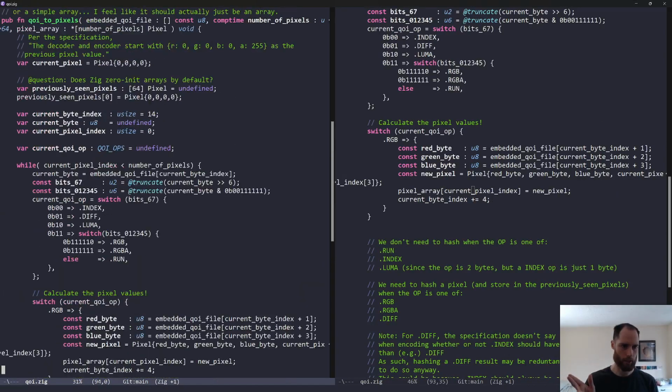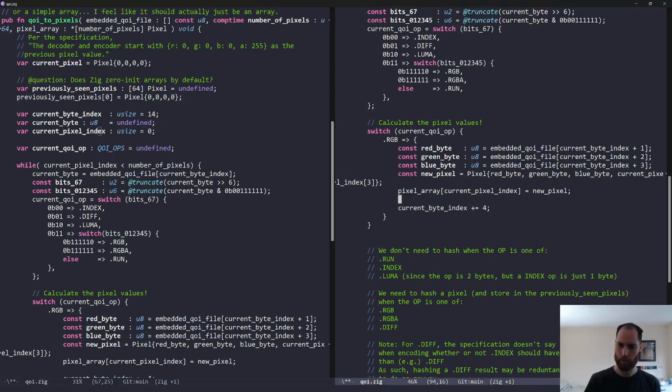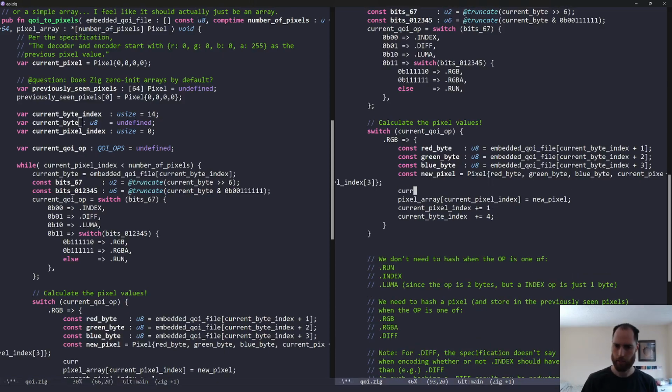We also need to increase the current pixel index by 1. So yeah, I've done that. I guess we should update the current byte as well, actually. So then why don't we say the current byte is equal to, yeah, this should be fine. The current byte is equal to the new pixel.